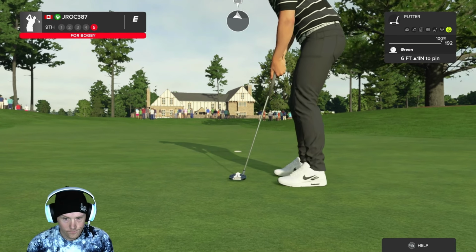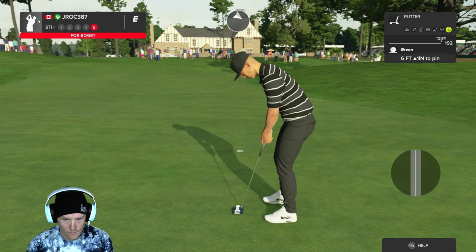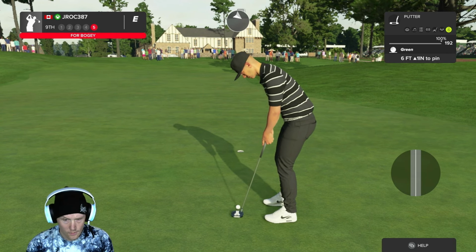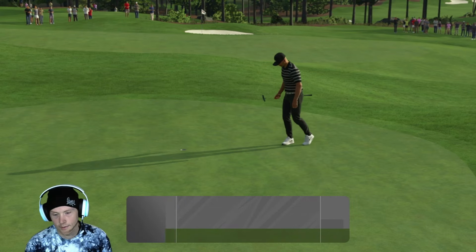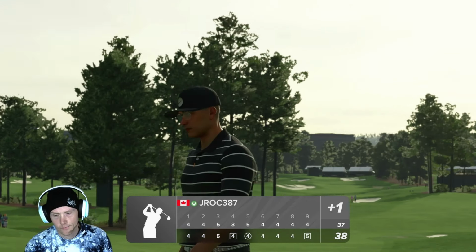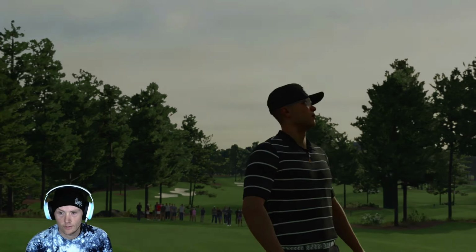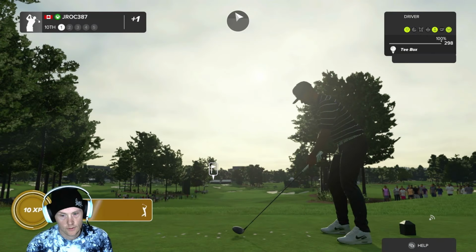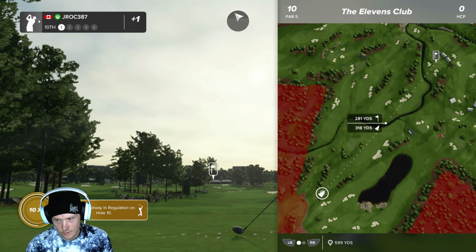6 feet to go here. This is by no means in for bogey. Looking good. All right, it is now. Okay, in there with the bogey. Damn. That kind of stings a little to make a bogey there. Okay, one over on the round currently. In this hole, we got a tailwind to deal with.